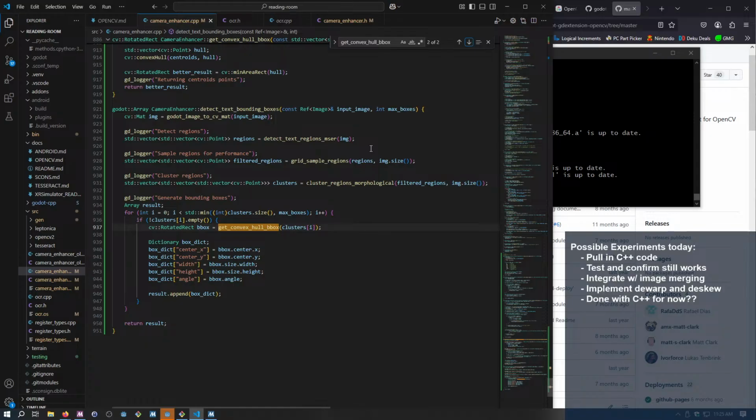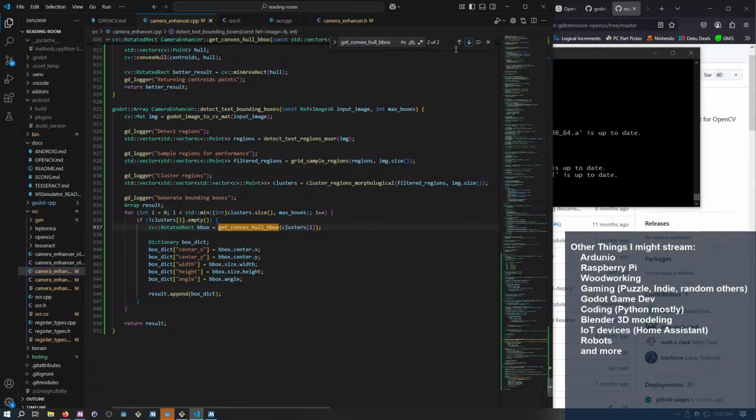Oh. No, that's how many regions we're working on. So we go through this loop twice. So I should see each of these log statements twice. One per cluster.